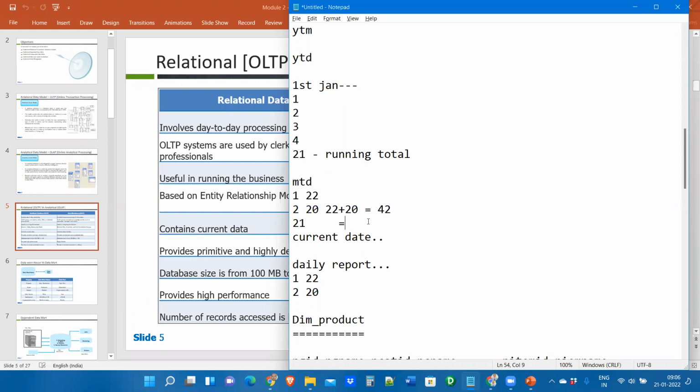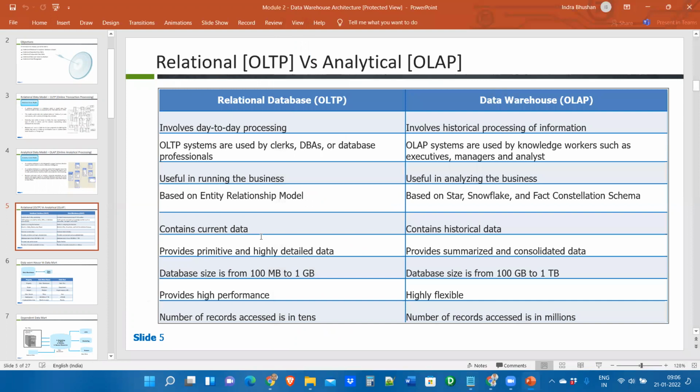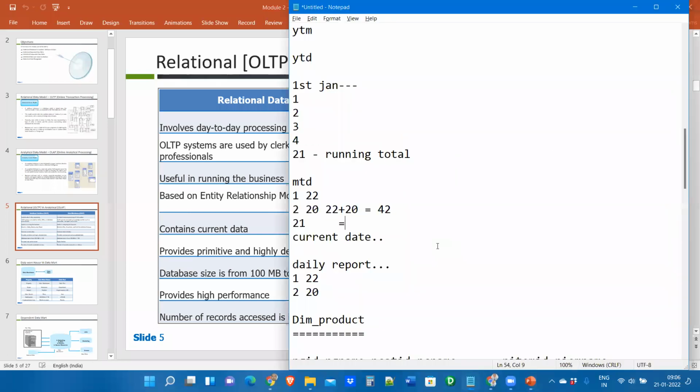Sounds good? Okay, cool. So what you will be seeing is that on the first day you see 22 sales, and on the second day you will see 42, right? Not the number 20. If you talk about daily, this is a running total. So the running total here is 42. And let me take it to the upper row. What is the running total here? It's 22 itself.